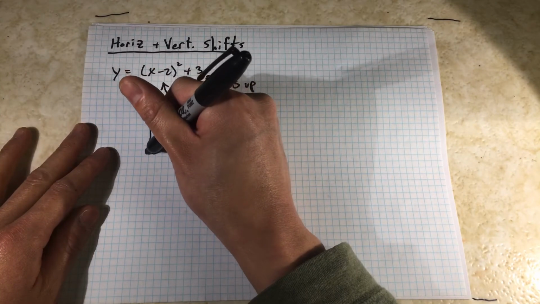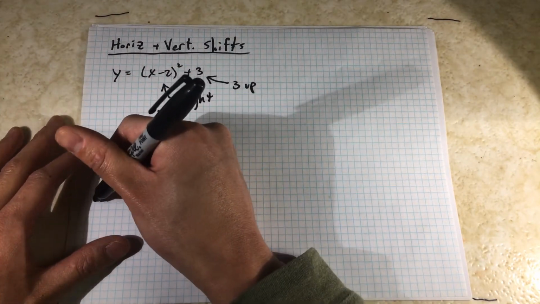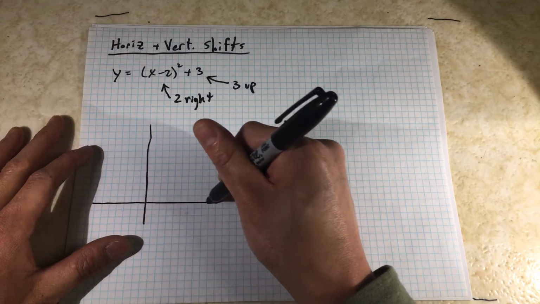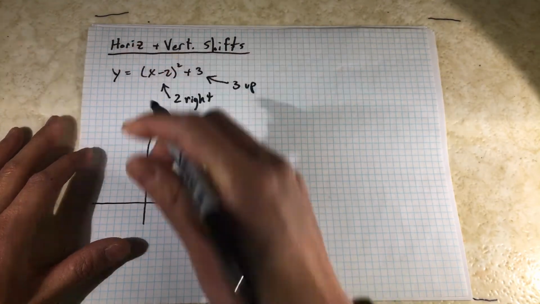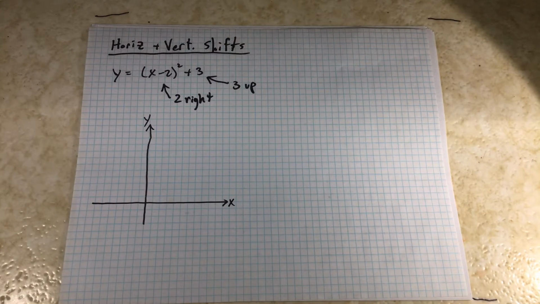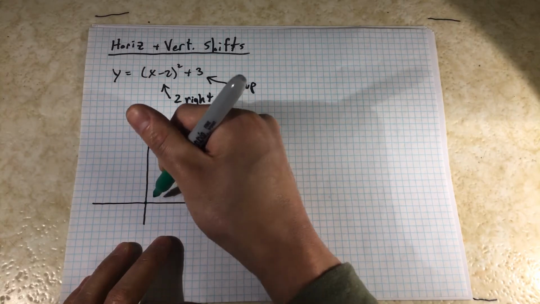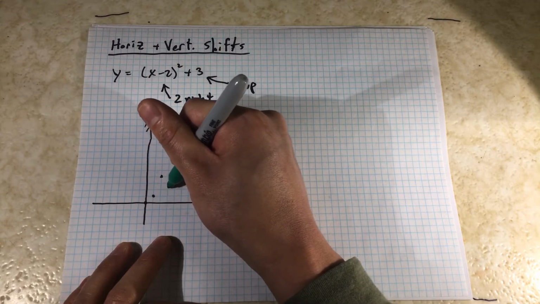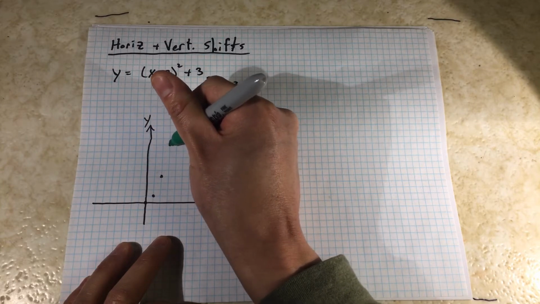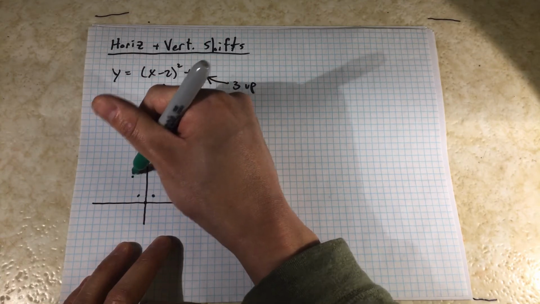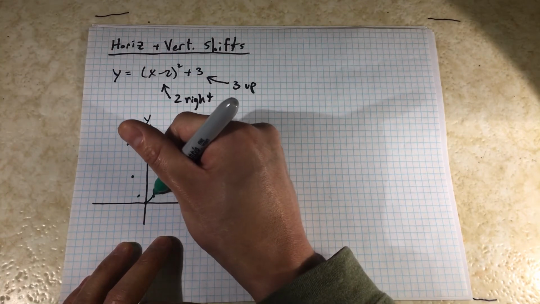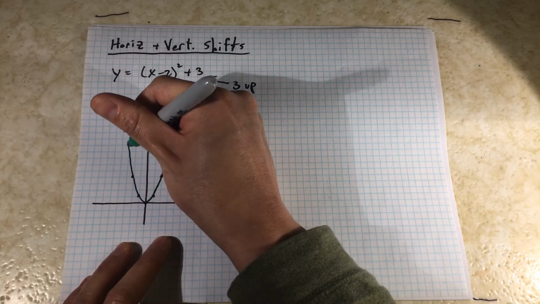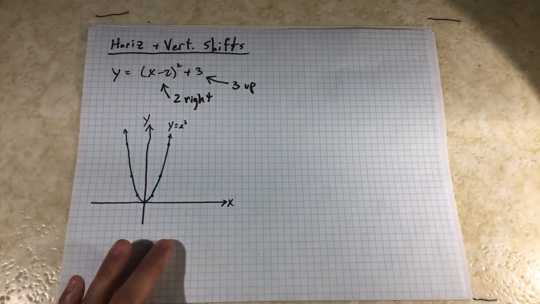So let's draw this. What I'm going to do is graph the original function, and let's do green. So the original function has (0, 0), (1, 1), (2, 4), (3, 9), and then it's symmetric, right? So you can go over here and figure out the symmetric points. So this is y = x^2. That's our toolbox function.